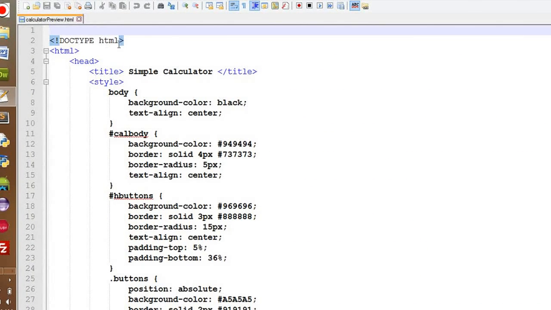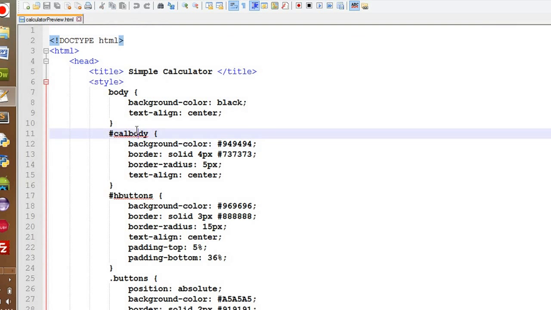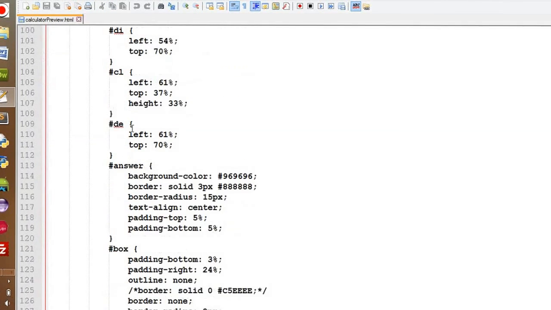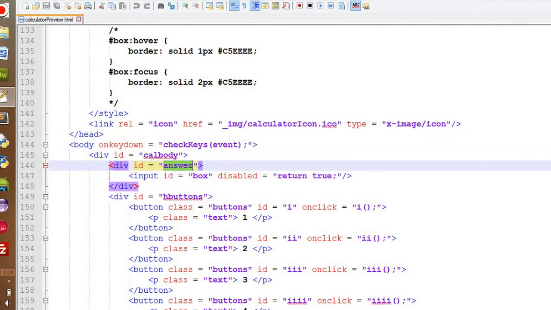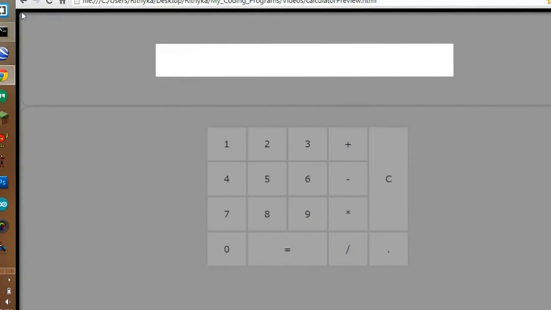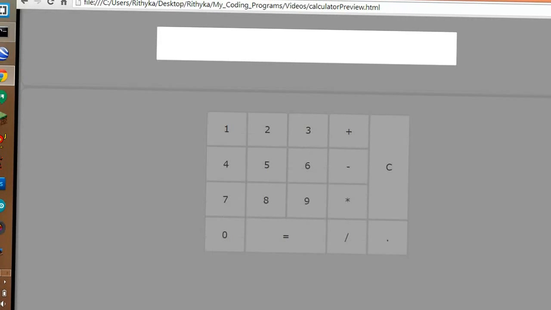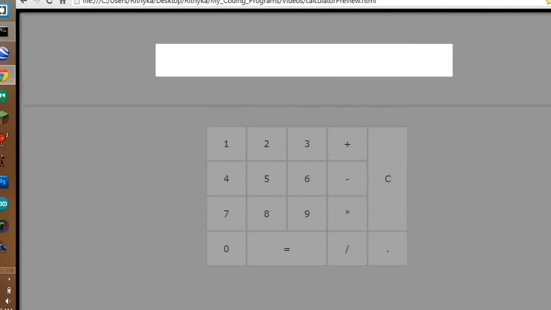So, the simple parts, like the simple calculator, this just sets the body background, makes all the text centered. This ID cow body goes right here. This div holds the answer box. So the cow body is basically this whole box right here, the whole calculator.